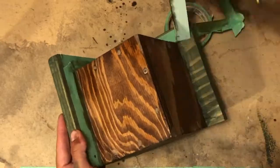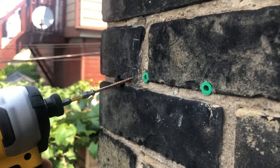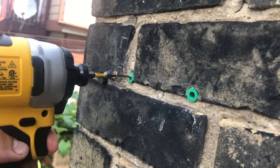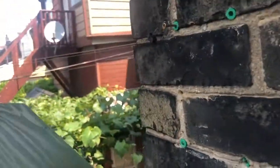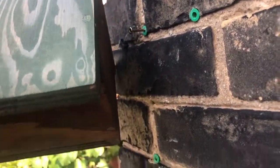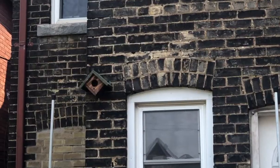It looks beautiful, doesn't it? If you're proud of the way your birdhouse looks and are ready to invite some feathered guests in, let's mount it in the backyard. The best location for a birdhouse is one that is away from human disturbances and out of reach of predators. Just put a nail on a slight angle into a wooden post about 8 to 12 feet off the ground, and place your bird feeder on the nail using the mounting hole we made in the second video. And voila — that's French for ta-da, which is a vocal imitation of trumpet fanfare that signifies the arrival of your newly installed birdhouse.